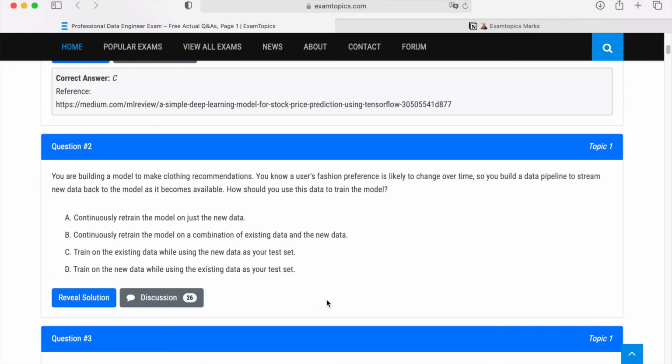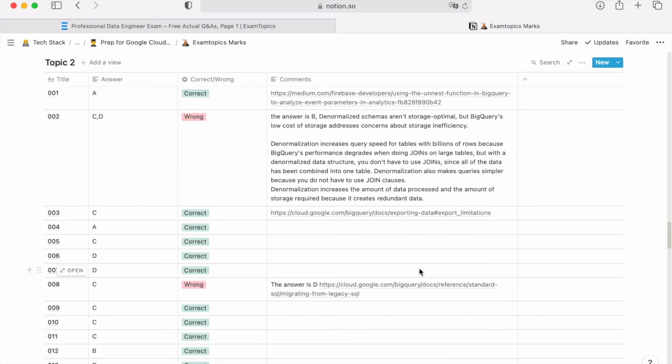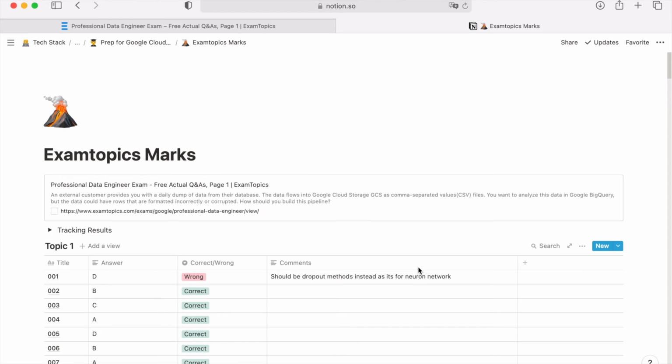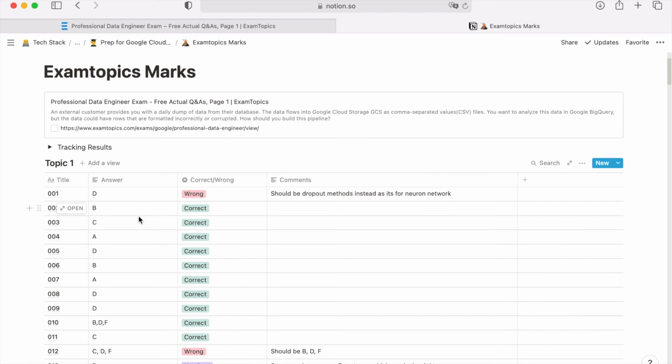Then the next question you might ask me is how I do the mock exam. Personally, I try to simulate what's going to happen in the exam itself. As you remember, the exam itself is going to be 50 questions in 2 hours. So what I did was, out of these 140 questions, I split them into 5 batches. Each batch I will do 50 questions. I will time myself to make sure that I can finish within 2 hours. At the same time, I also write down all the answers in Notion. This is just for me to track. You can write it in an email, on Excel, on paper, or whatsoever. For me, I want to write in Notion so that everything is in one place.